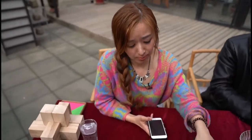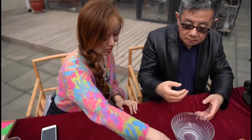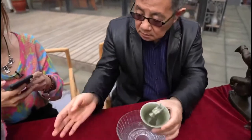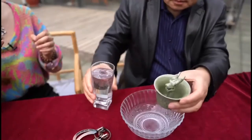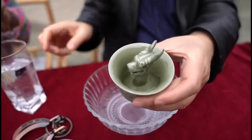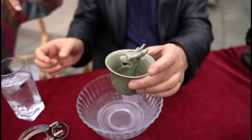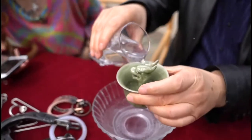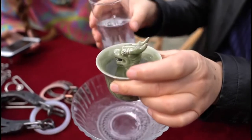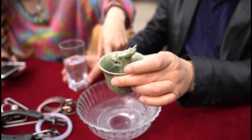All those things, the fair mug, in Chinese are called 公道杯. Teacher, let's try it out, how does the fair mug work? While he's doing it, let me give you some information about the fair mug. This is an ancient Chinese porcelain mug for drinking. Take a look, see there is nothing coming out, right? We've got the water filled to half of the cup, and now let's see, when the water reaches a certain level, you see the water comes from the hole at the bottom, it started to leak out.